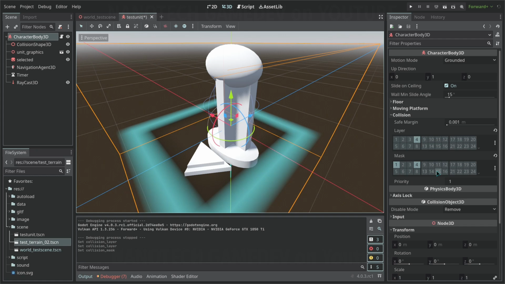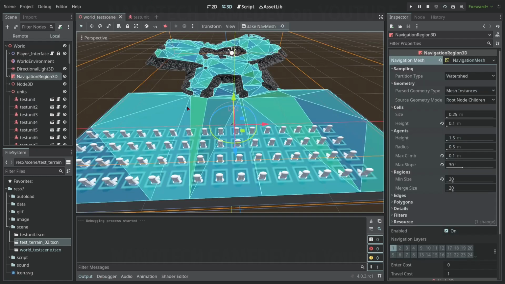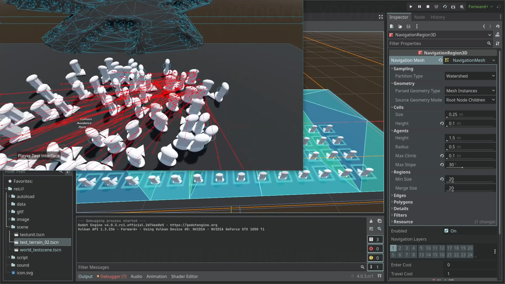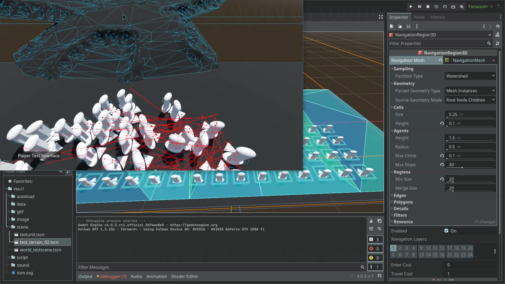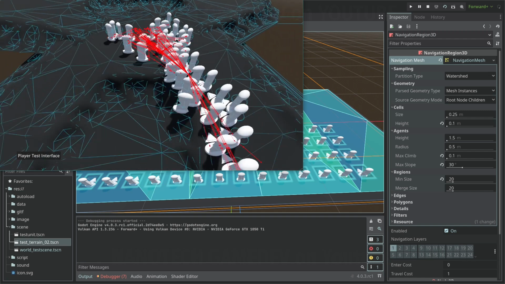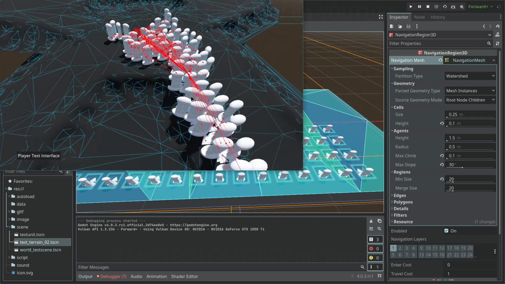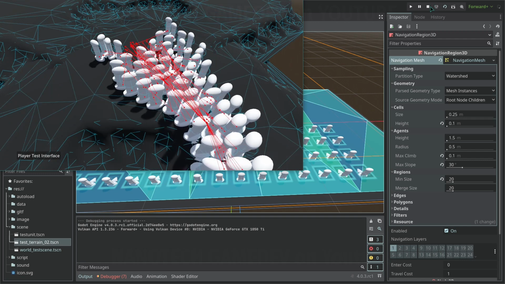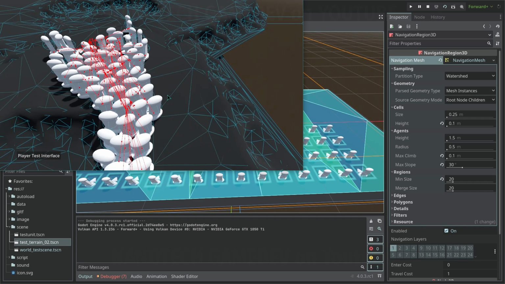Now if we run our scene, you can see that it improved the raycast a lot, and it's not going to try to move above other units. When you move to somewhere like here, it's not going to step on other units because the raycast now only considers the map, since it's only layer 1. So this is also an improvement.